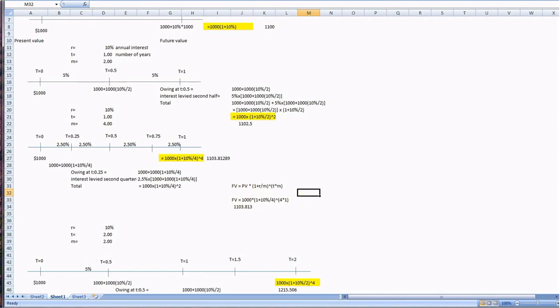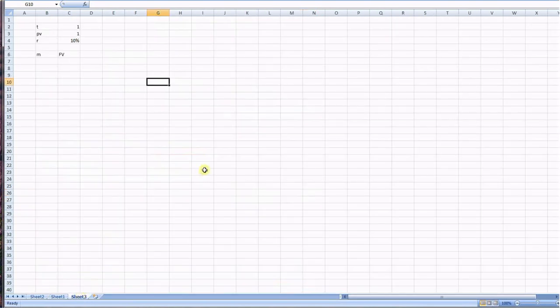Lastly, I just want to run through with you guys the concept of continuous compounding. Let's look at the formula that we went through just now, by running through another example. I want to vary the number of compounding, increasing it up to daily and even hourly compounding, and take a look at the results.